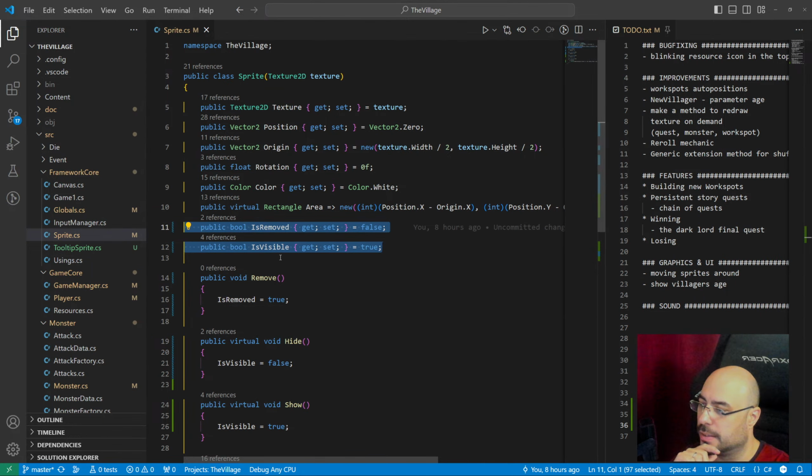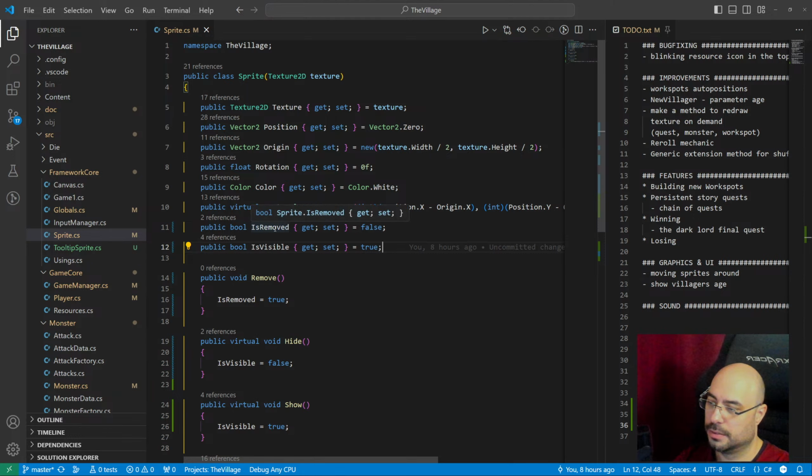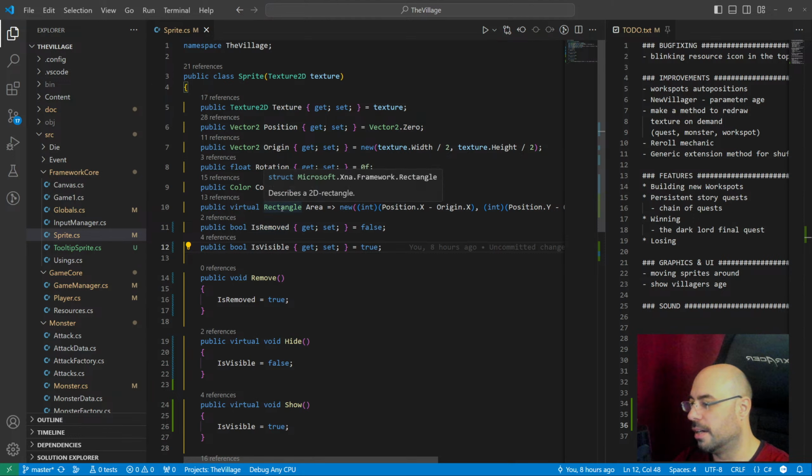Two flags: if the sprite is removed, not using it right now for anything, but I will. This should tell if the sprite can be removed from anywhere it is. So that's just a flag if the entity is done and can be removed from everywhere.